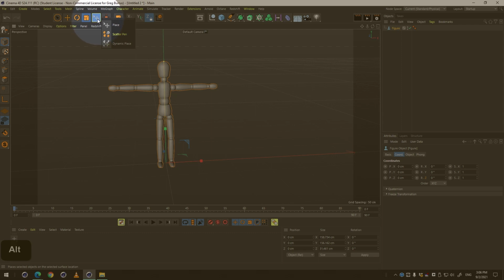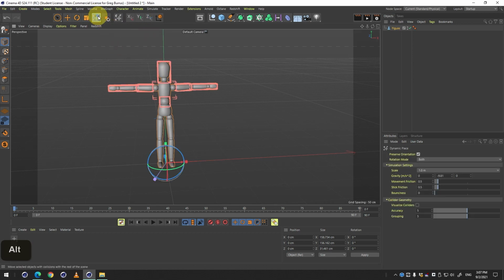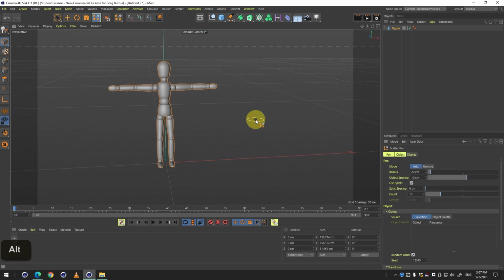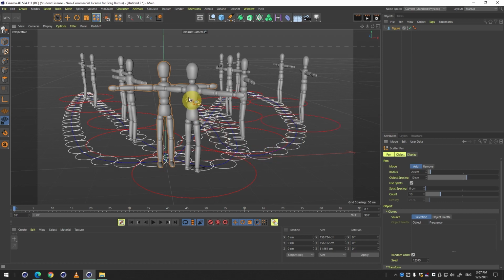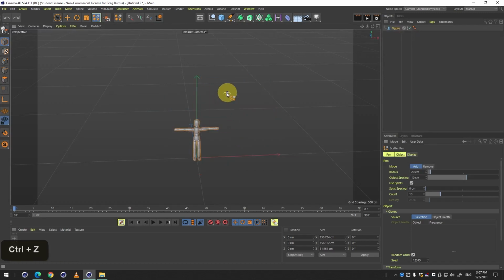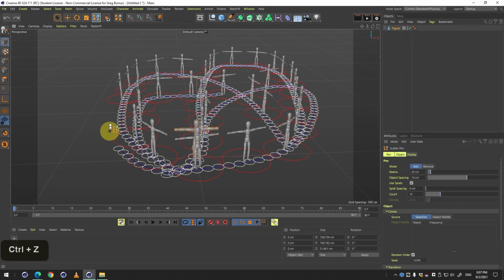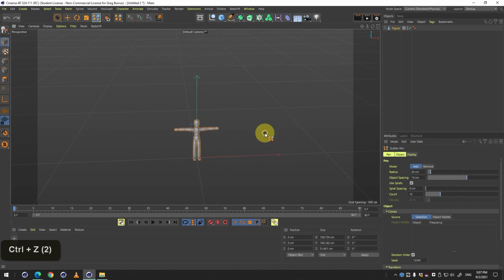If you left mouse click and hold on this, there are a couple other move tools that you can use. There's one for place, one for scatter pen, and one for dynamic place. I'm not going to go into super detail on what all these do, but just so you can see, if I switch this to the scatter pen tool and I have my figure selected, you can see that I can now draw multiple figures in my scene very quickly. So if you're ever needing to populate a scene with a bunch of objects, you can have a fun time just going crazy with this. So that's one of the move tools.